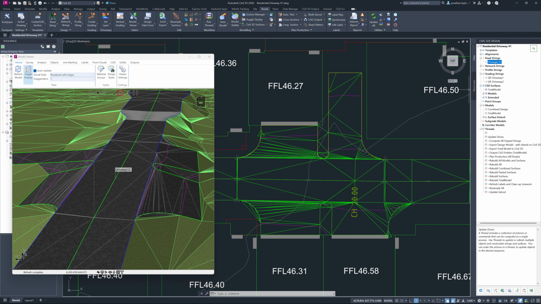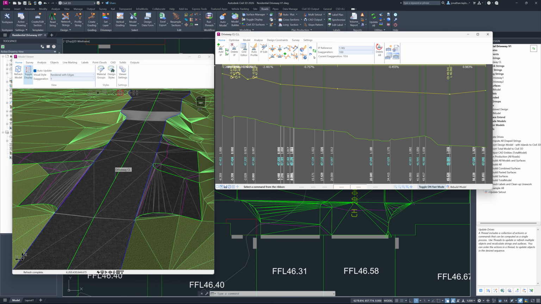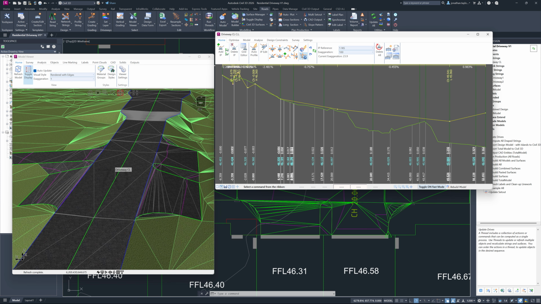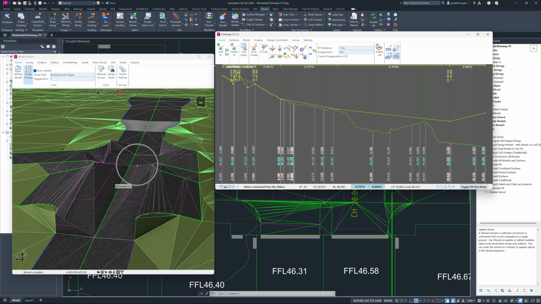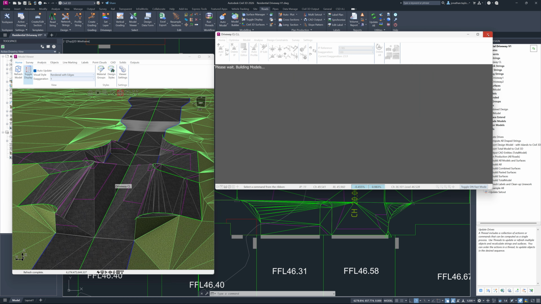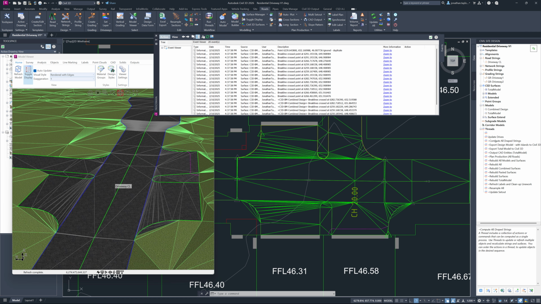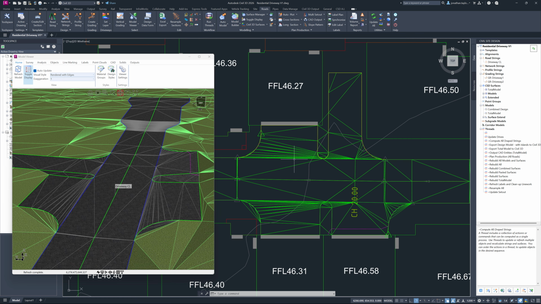We're going to right click on the driveway centerline, drop it down by 1 meter. You can see the knock on in here. We close this down and right click on update drives and run thread. You can see a Civil 3D surface is actually just being created for us in the background.